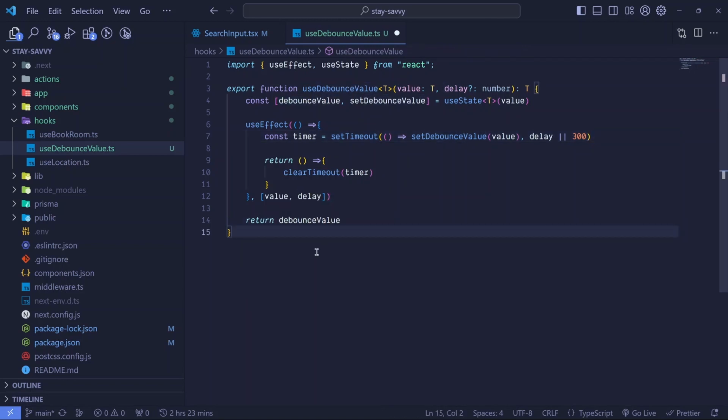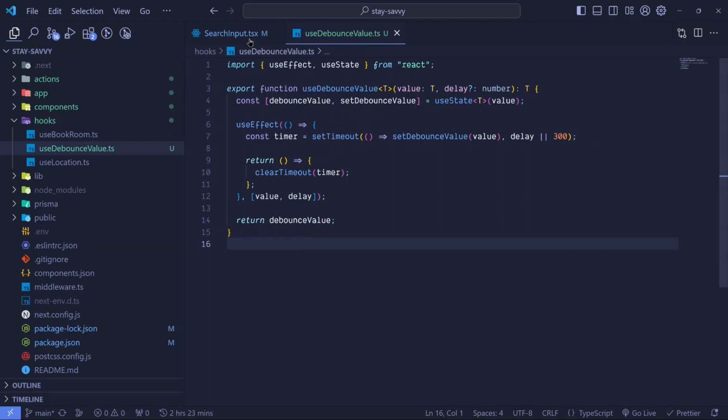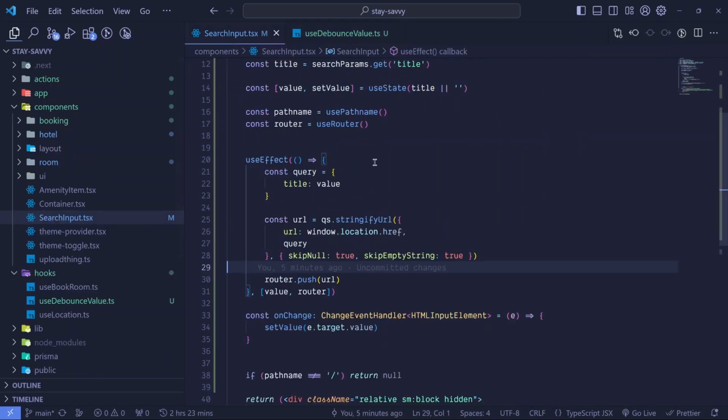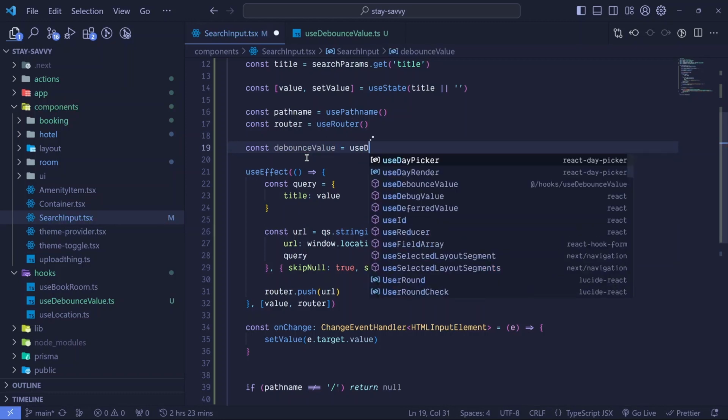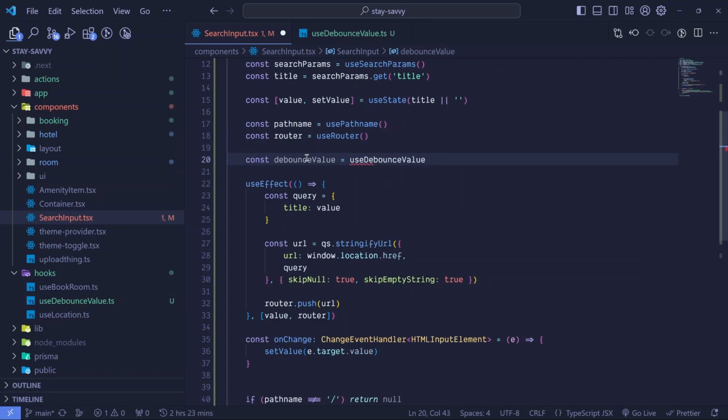So let's use this hook in our search input. I'll do it before our useEffect. Right here I'll say const debounceValue will be equal to, we use useDebounceValue, we invoke that, and it expects us to pass a value, and also it expects us to pass a time.